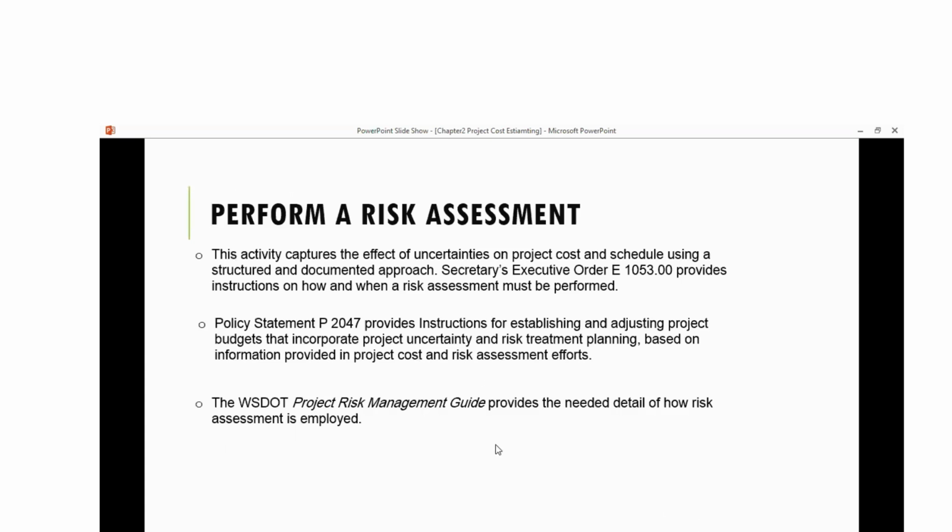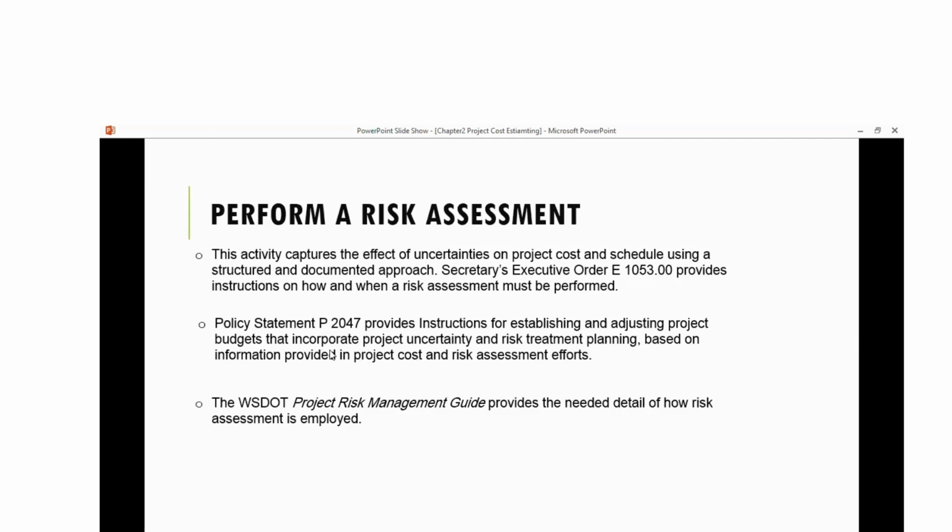Risk is very important and it needs to be taken into consideration, right? So you need to look into the cost and the schedules, right? You have to look at the orders, for example, there are certain pre-prescribed risks being given as E1053 that provides instruction on how a risk assessment must be performed. So you need to have manuals to look into, right, risk traceability as well, how to, if an event is being triggered, what actions to be taken.